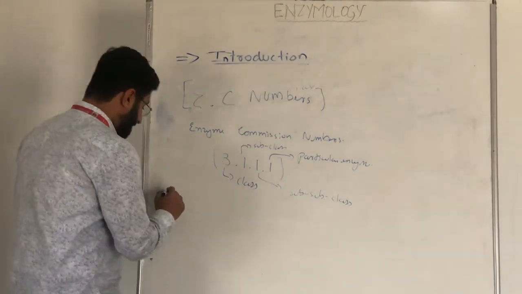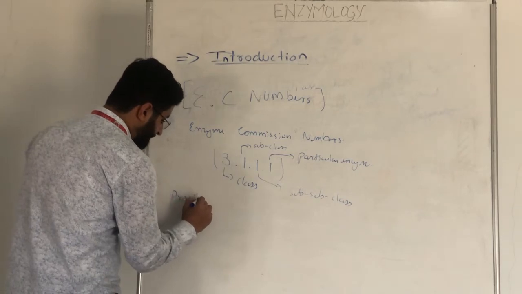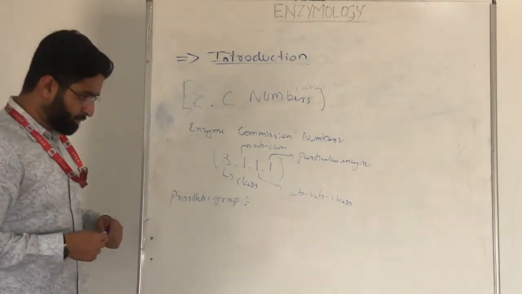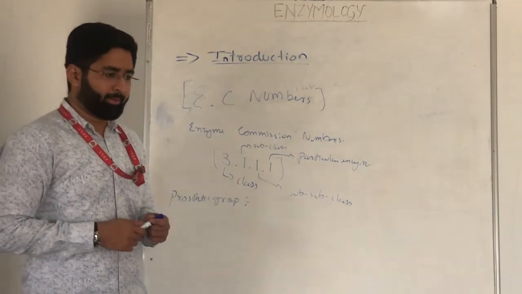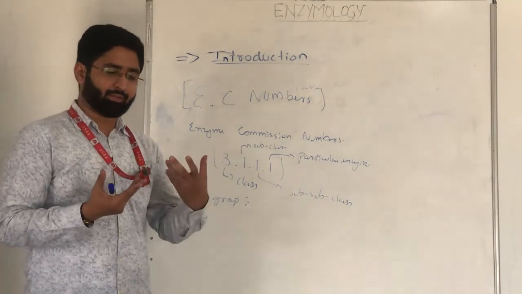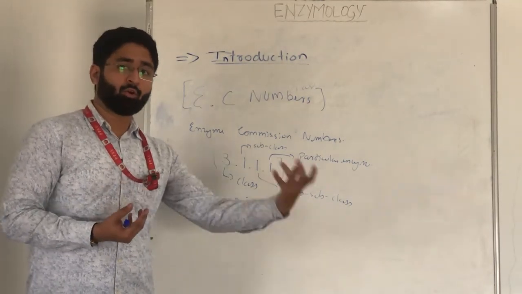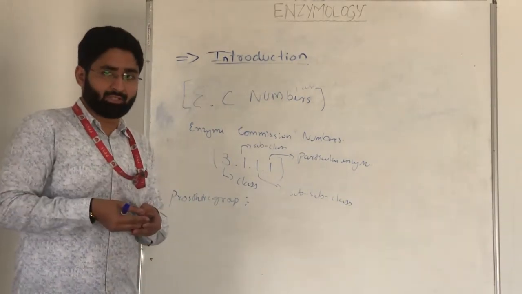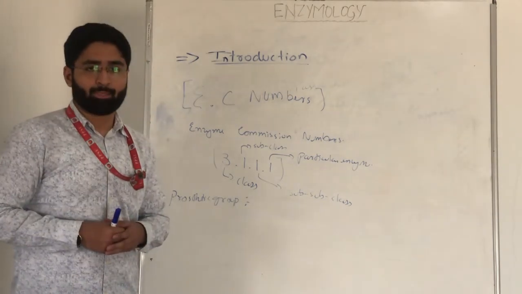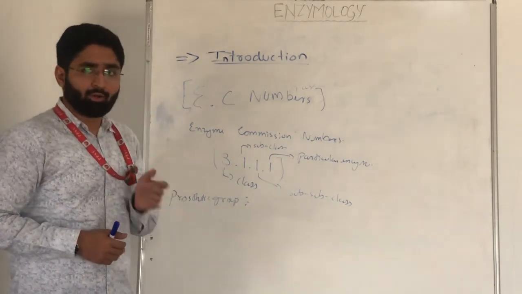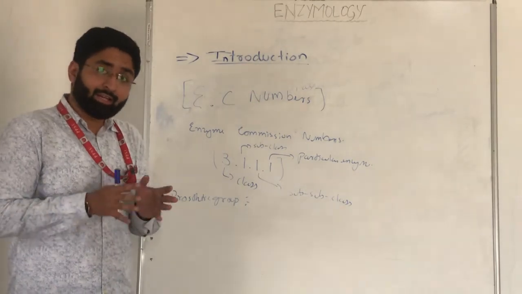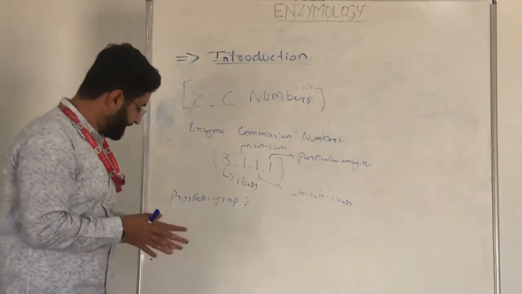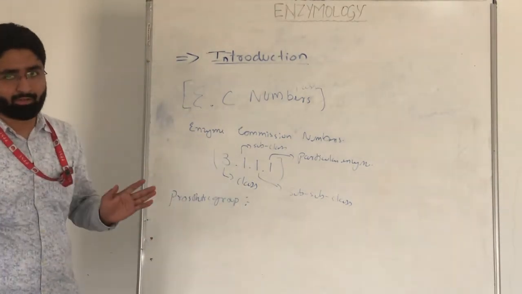And one more thing to note here, which I forgot to mention earlier, is prosthetic groups, right? So what are prosthetic groups? As we have seen about cofactors involved, the apoenzyme and the cofactors together make a holoenzyme, right? But the cofactors which are tightly covalently bound are known as prosthetic groups, right? Whether it is a metal ion or an organic molecule, if they are tightly bound together, so that they hardly dissociate, they are called a prosthetic group. You just need to remember that.